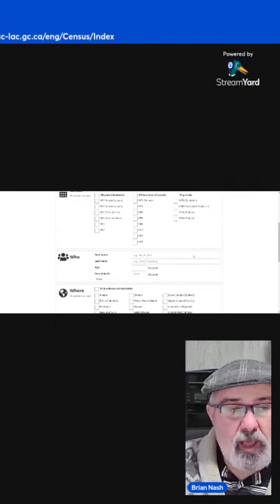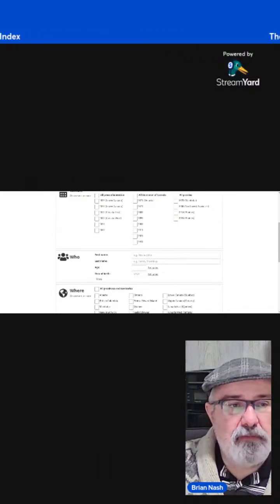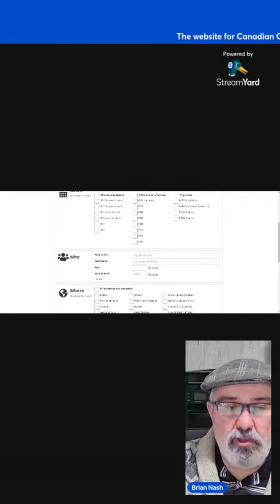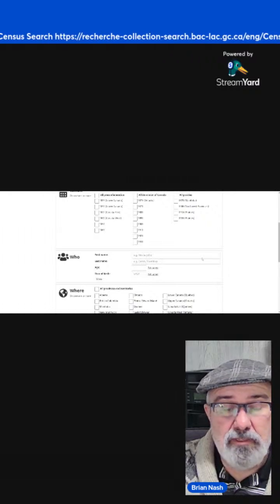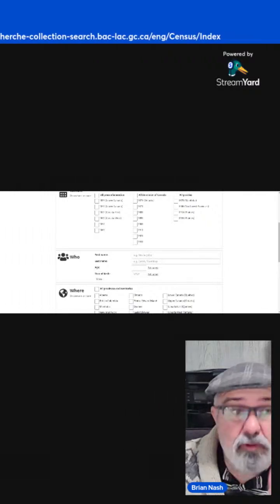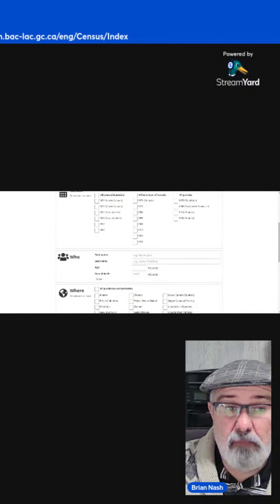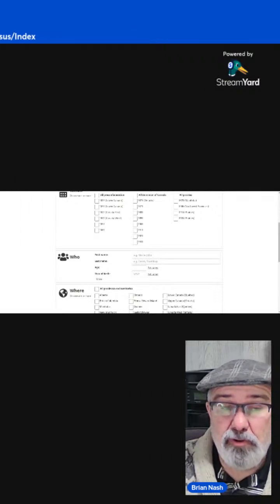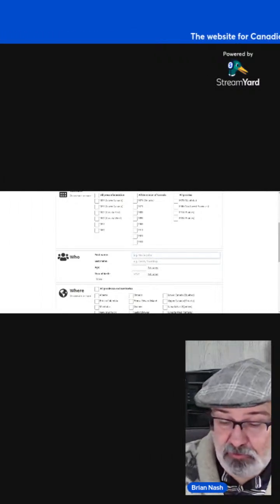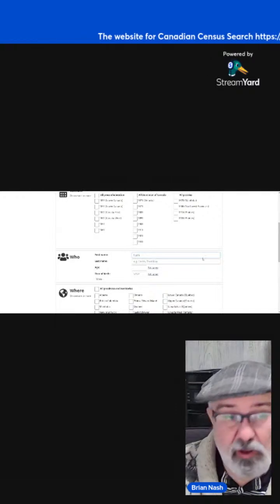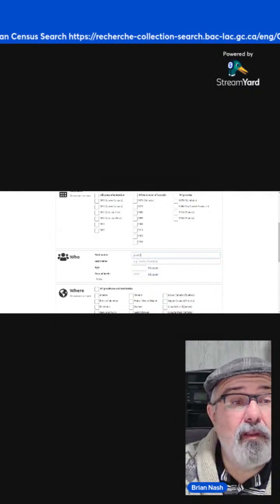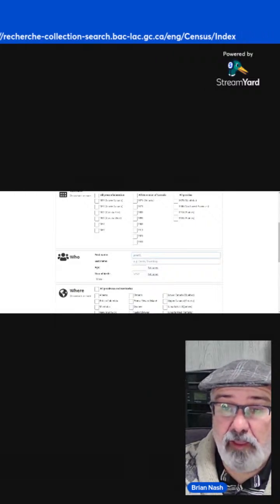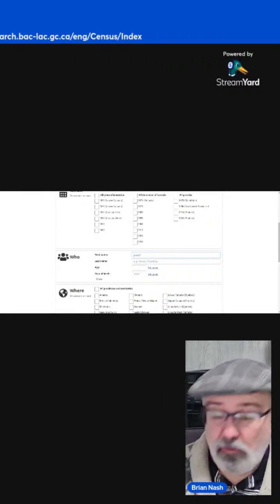It's really basic. You can search first name, last name. You can use wildcards in here, but actually I found that what you need to do is just type, for instance, if you're looking for the name Jonathan and you weren't sure if it was Jonathan or Johnathan, you could just leave that out and it would look it up.